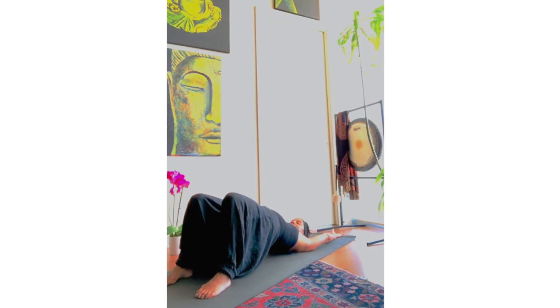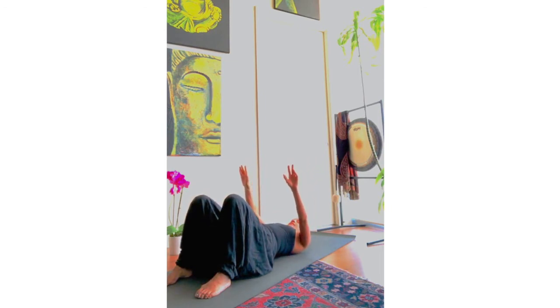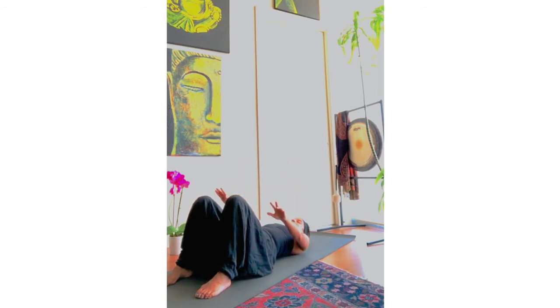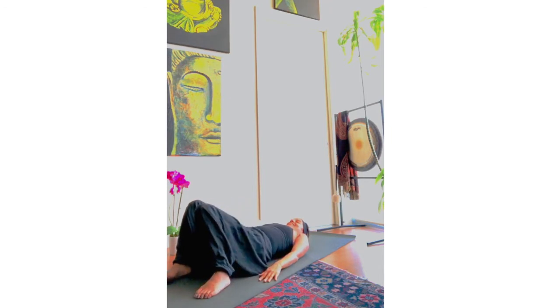And on the exhale, I dare you to go very slowly. Arms and hips slowly synchronized, dancing, lower down one by one, vertebrae. Okay, release. Beautiful.